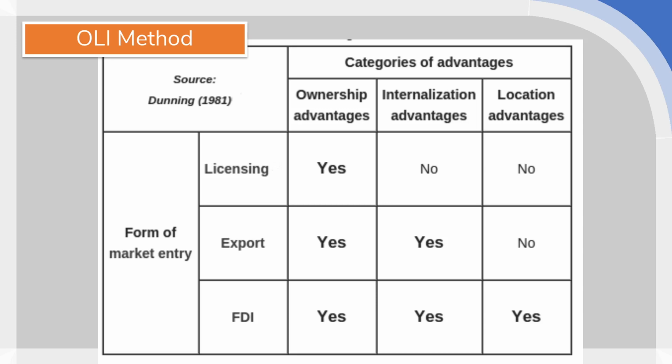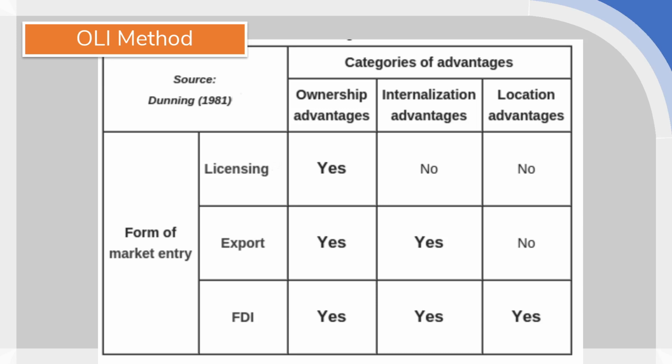The second thing that we have to note about the OLI method is that it's quite a good way of understanding FDI, or foreign direct investment, in that it requires a specific lineup of advantages across all three categories for FDI to actually become beneficial. So the basic underpinning assumption is that companies will avoid actually engaging in FDI if it doesn't bring about specific cost savings or specific advantages, that they would prefer to use external partners. They'd prefer to go outside with other companies unless all of these advantages line up. So FDI, foreign direct investment, typically setting up infrastructure, facilities and operations within a new market or a new country, is not something which organizations will engage in unless very specific advantages actually line up for them.